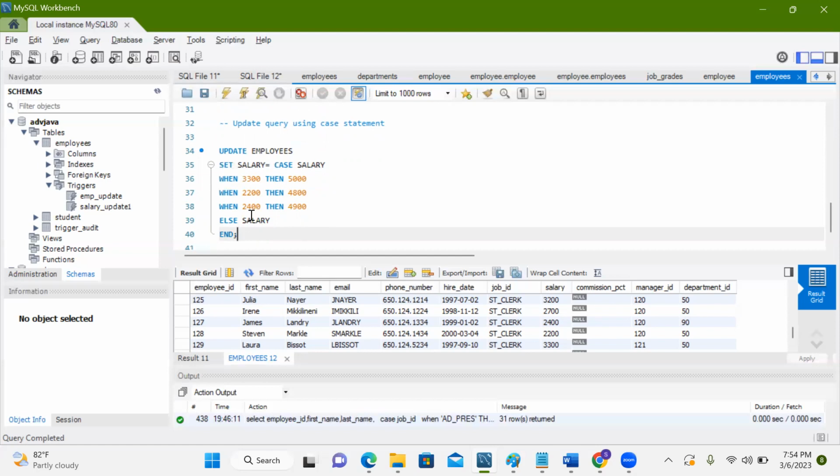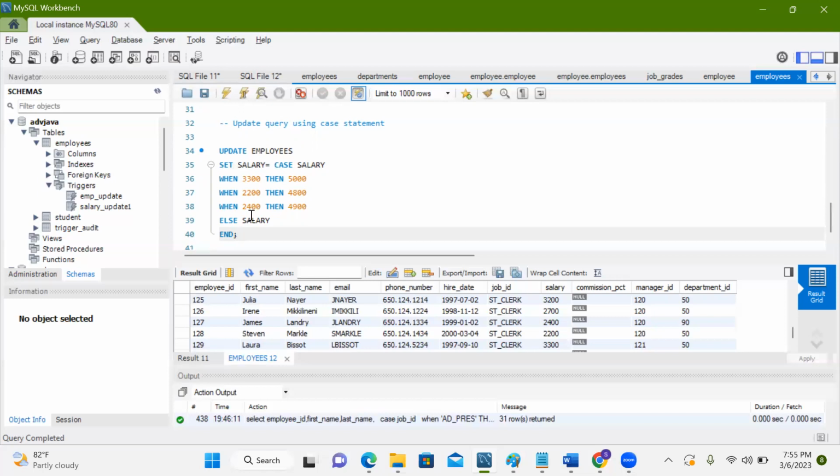So you people see here what I have written. I'm trying to update the salary column in the employees table. So update employees set salary is equals to. You people already know how to write the update query, right? Yes, ma'am. There we have to give update and the table name and set the columns where we need to update. And then we have to give the condition if we need, right?